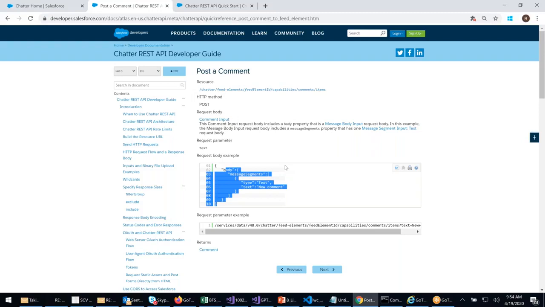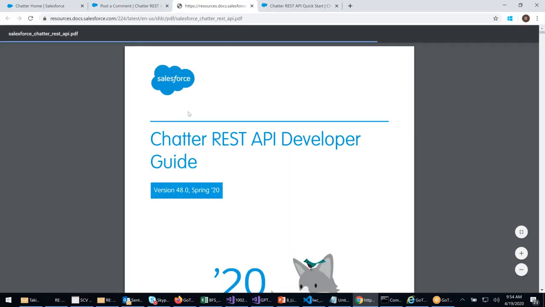Now, today we will see this. Now, I will write the program. 80% you'll understand. 20% wherever you don't understand, please refer to this documentation. I will give you the definition. 20% whatever you are not able to understand, please go ahead and review this document. You can download the PDF copy of it. See, the complete Salesforce Chatter REST API. How many pages? You see that?